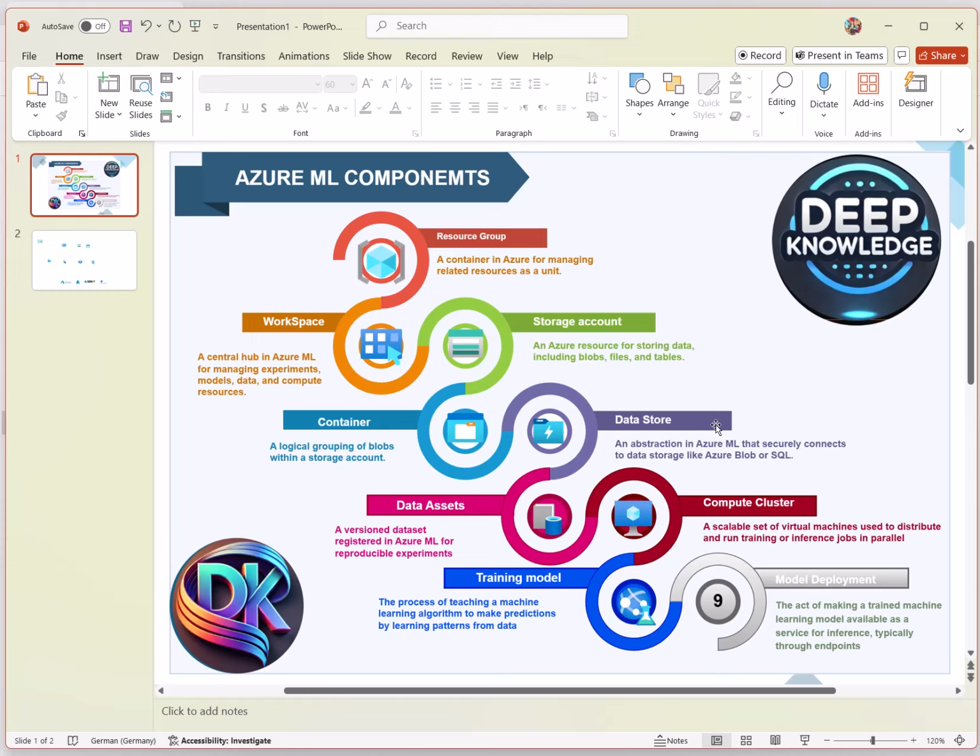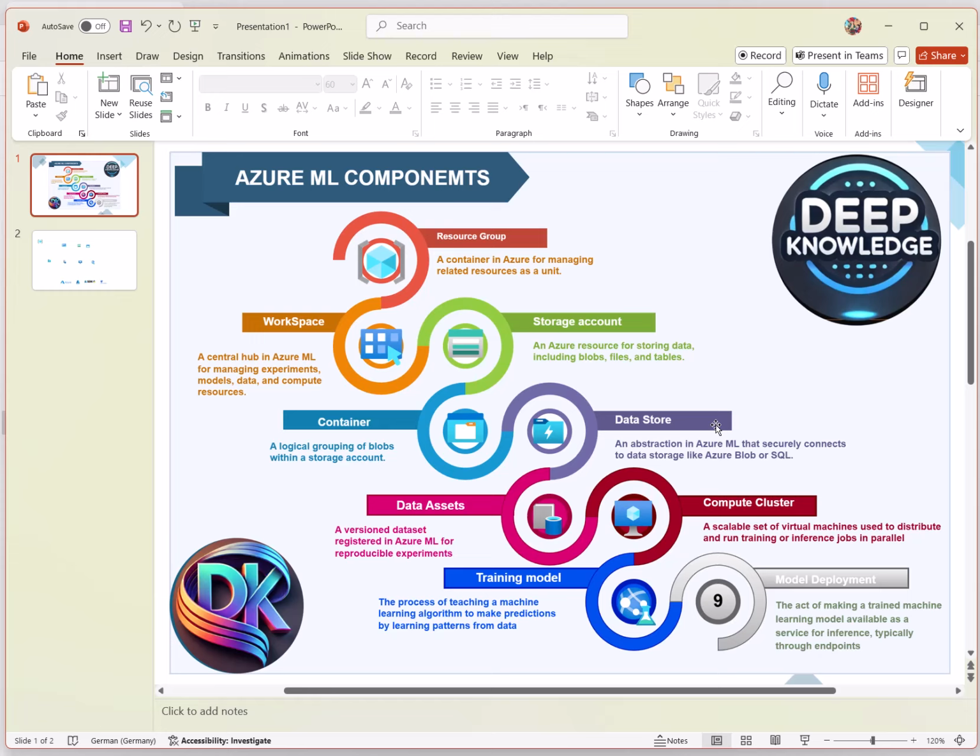So the last question: can I use the same resource group across multiple regions? When you create a resource group, you specify the region in which you would like to save your components or resources. So let me just repeat the question.